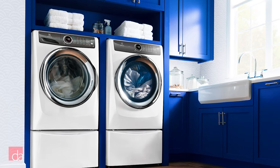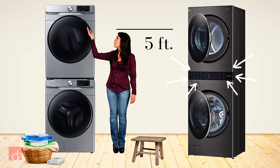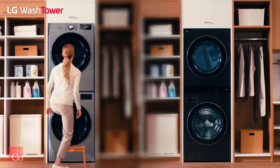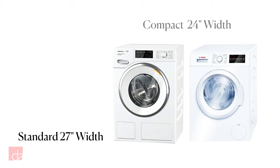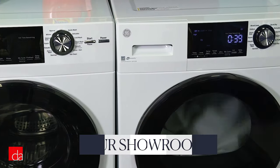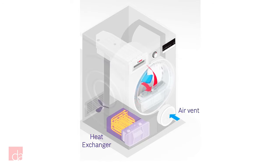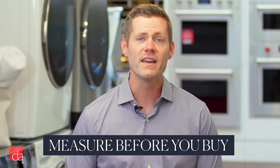Which is easier to fit into your laundry space? Most people install their washer and dryer side by side, but front loaders provide more options if you're tight on space. Front loaders can be stacked with the washer on bottom and dryer on top. Brands like LG and their wash tower have created laundry pairs that share a control panel in the middle. Front loaders also come in compact widths — Miele and Bosch offer 24-inch models. Top loaders don't have these compact options. Additionally, front load pairs have ventless dryer options for apartments that can't vent to the outside. Front loaders win.